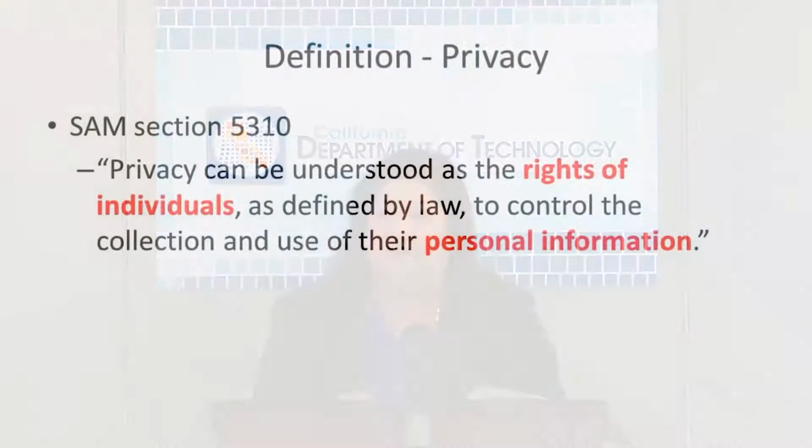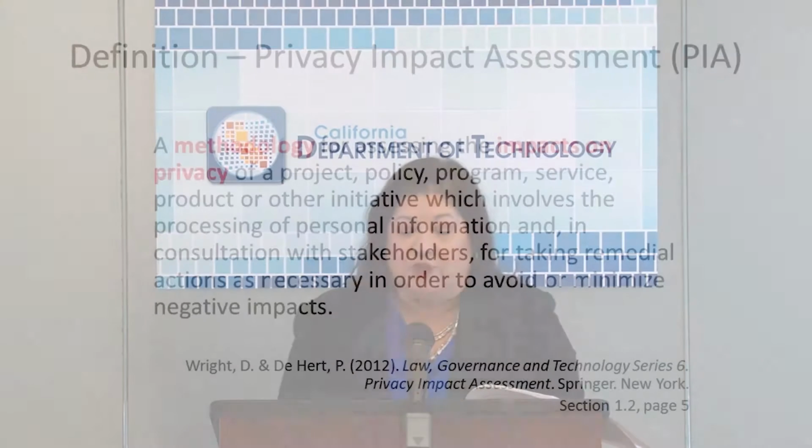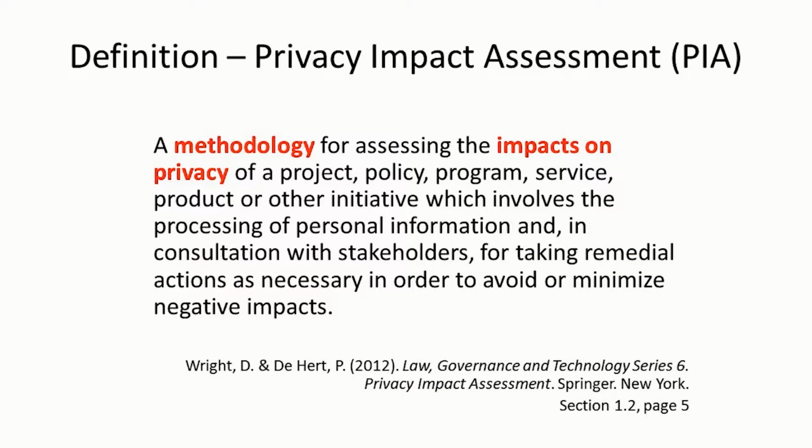Definitions are good. In this particular sense, the way the state of California defines privacy is informational privacy. Privacy about information or data elements, and there'll be more to come on this. The broad definition allows the methodology to be used across all processes in an organization. So a PIA can be utilized for processes, programs, and projects. It's not just about information systems. The key points are that it can be a methodology, but it can also be a tool.